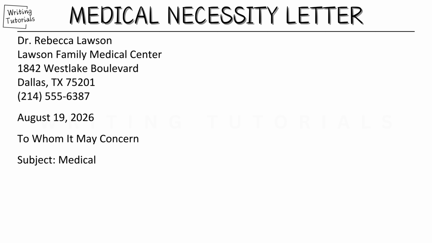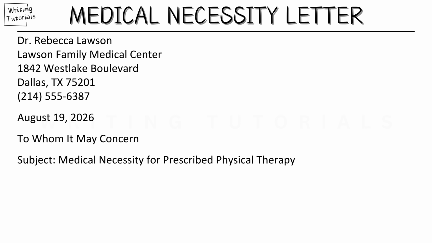Next is the subject line. Subject: medical necessity for prescribed physical therapy. The subject immediately identifies what the letter is about. This is important because the reviewer should be able to understand the purpose of the correspondence quickly. A good subject line should be specific enough to identify the treatment being requested without becoming unnecessarily long.